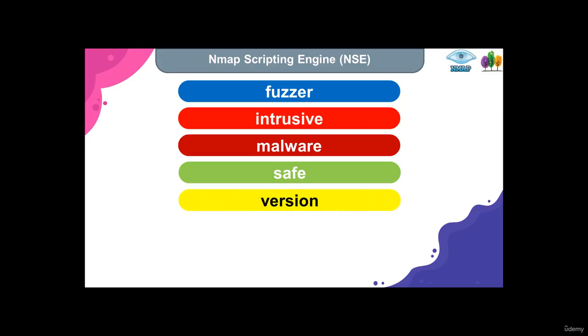Version. Scripts in this particular category are an extension of the version detection feature and cannot be explicitly selected. They're selected to run only when version detection, -sV, is requested. The outputs are indistinguishable from version detection output and do not generate service or host script results. Vuln. These scripts check for specific known vulnerabilities and typically report results only if they are found.